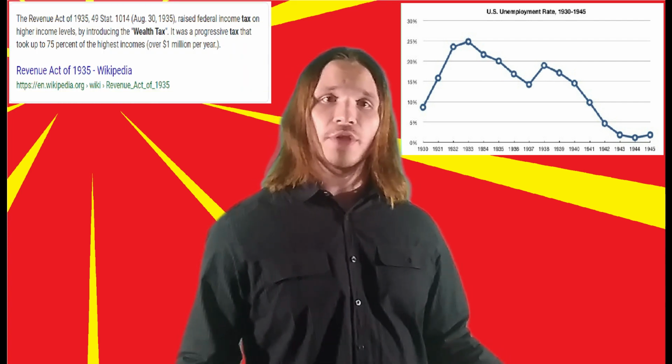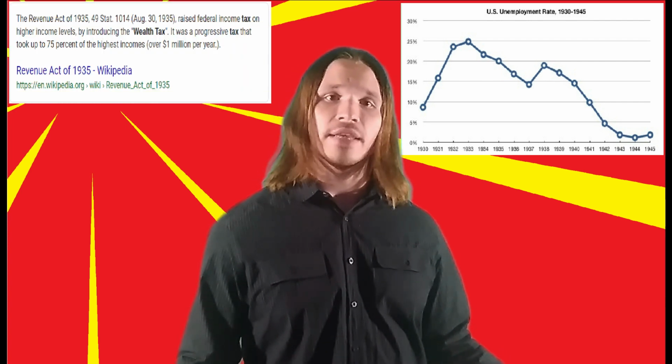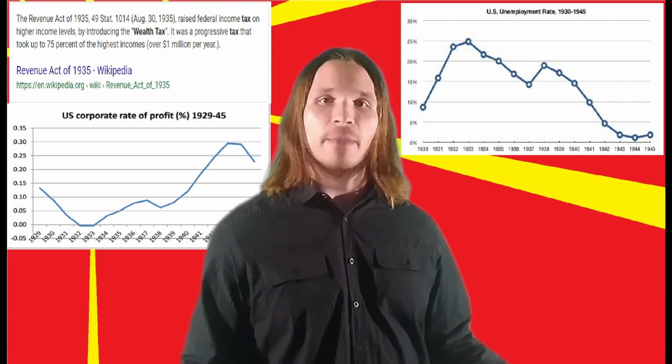Cue Franklin D. Roosevelt. FDR introduced a series of laws and reforms in his New Deal policies to reinvigorate the economy, expand the role of the government in the economy, as well as provide entitlements and increasing workers' rights. And to a limited extent, it did work. Unemployment was cut in half. Wealth taxes were introduced on the top 1%, and the economy was slowly beginning to pick back up again.